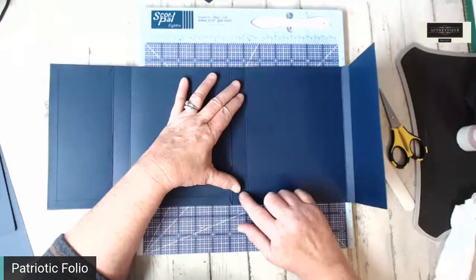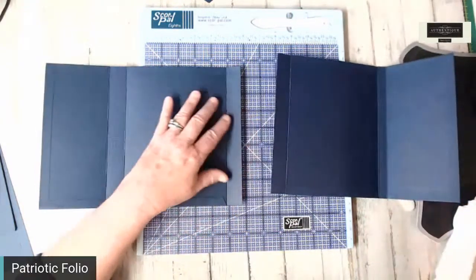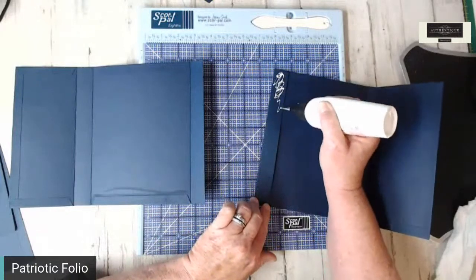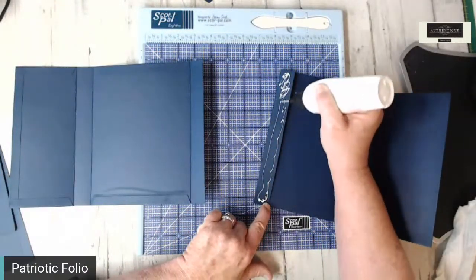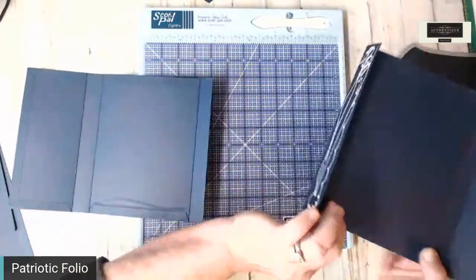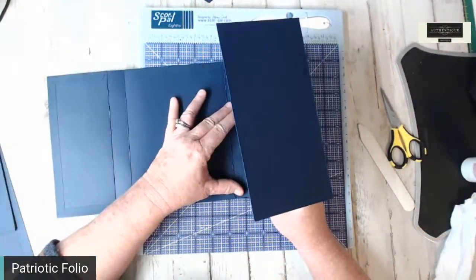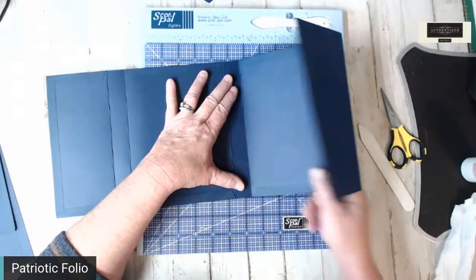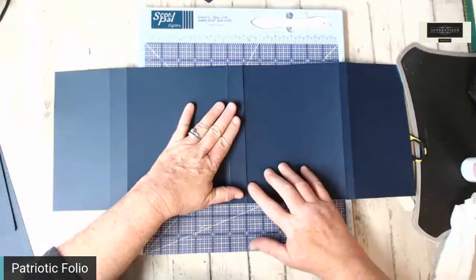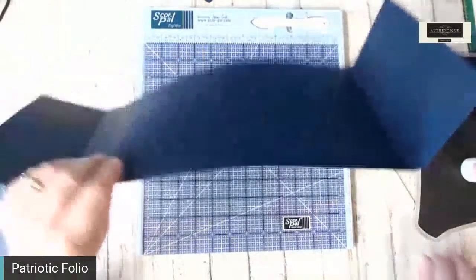So we're going to now set the one that we cut a little bit off because we have the half inch to the right. And I want to add my adhesive to the shorter one. This is the one I cut that hair off of. And I'm going to put it right up to the score line. Make sure it's straight.